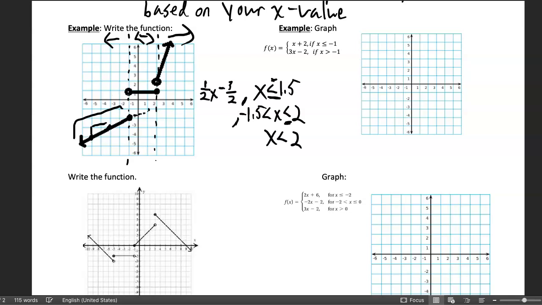What about the next equation? What does this line look like? Well, it has 0 slope, so it's 0x. And what's our y-intercept? It's 1. So this is the line y equals 1.